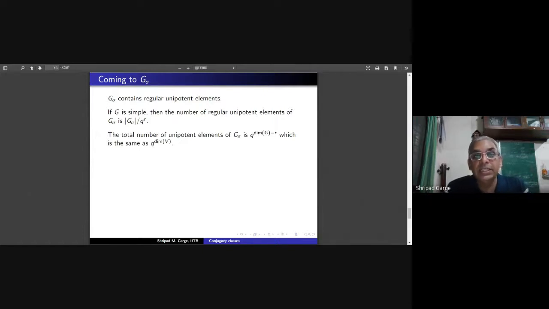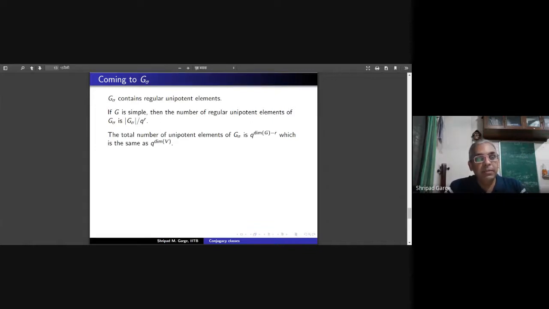And that is also the same thing as the number of unipotent elements in SLN. Any matrix in GLN which is unipotent is contained in SLN. Its determinant is 1, and the number does remain the same. Dimension G decreases by 1, rank decreases by 1. Okay, so these are some very nice statements which were done in that paper, which is more than 50 years back.